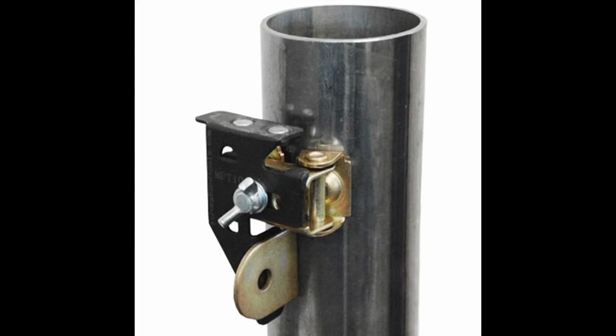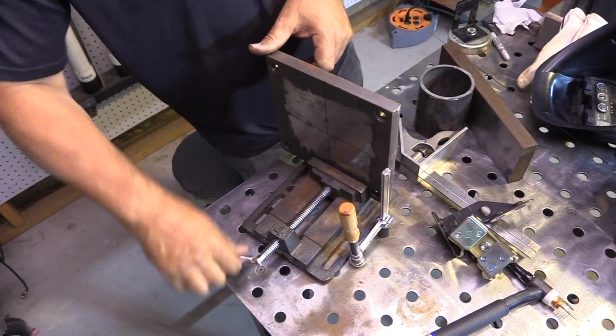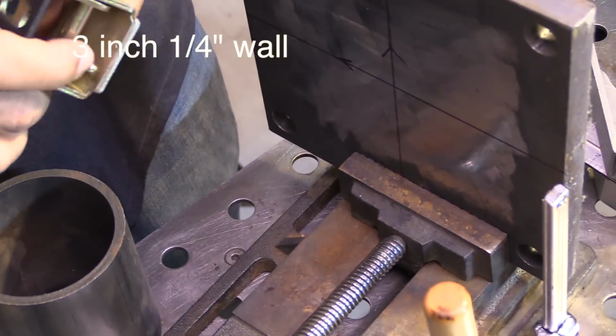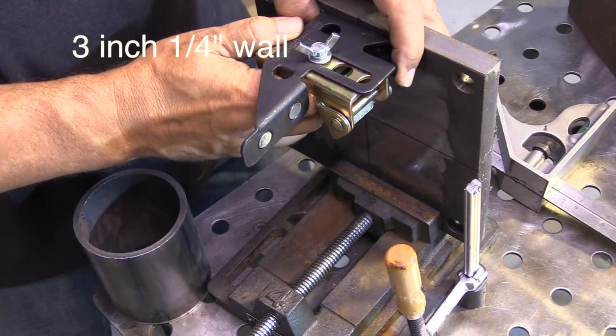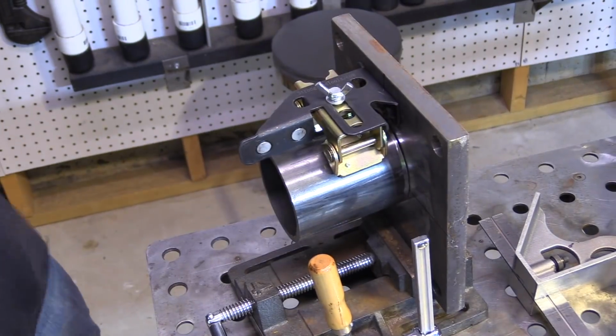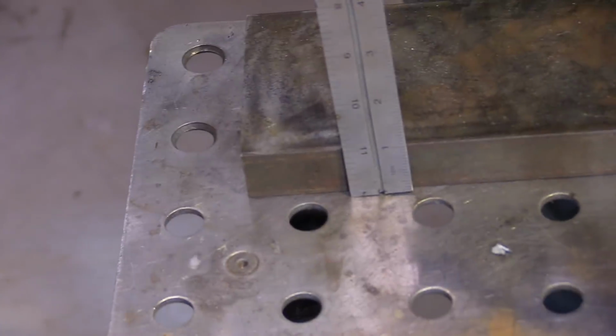You can use multiple ones for bigger parts. The jumbo mag tab just got way stronger magnets. It's virtually pretty much the same design, but the magnets are much stronger, so it'll hold much bigger pieces. Here I'm holding a 3-inch, quarter inch wall piece of tubing or pipe. Got no trouble holding that up.